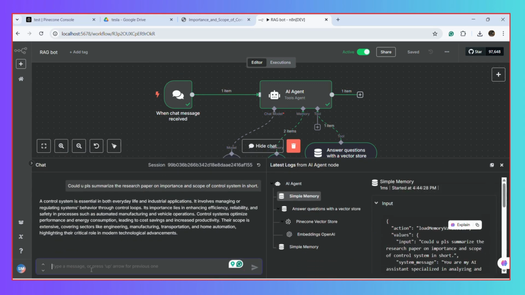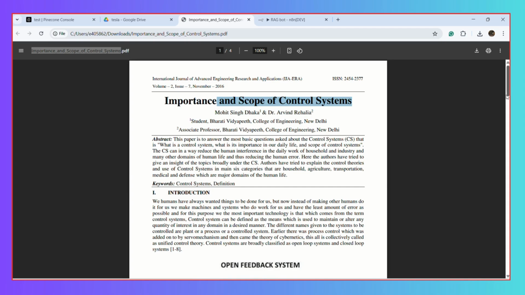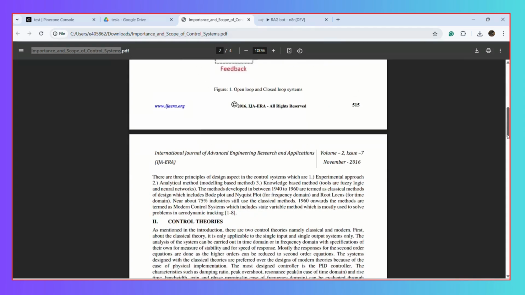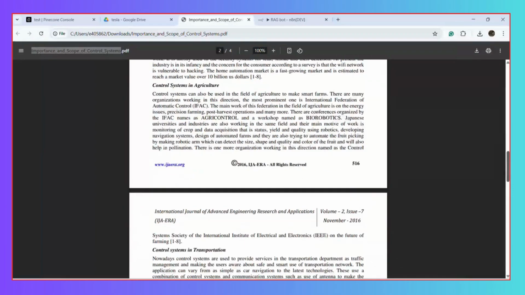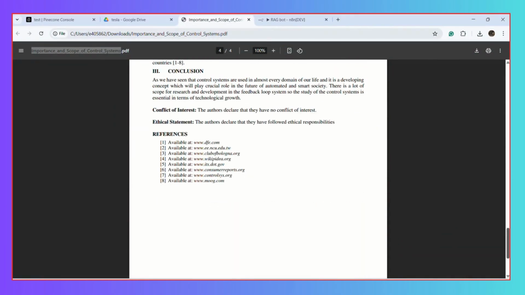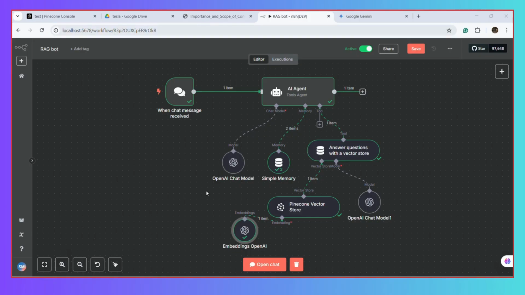If you are thinking about it and you have different questions, just like a student, you can ask about any topic, any line, any page. You can simply ask about the third page, the fourth page. Right, so now you have seen the magic of the RAG bot, how it can answer super specific questions from your own data, unlike regular AI. Now let's go behind the scenes and understand exactly how I built this.